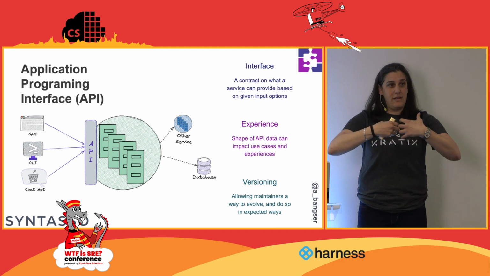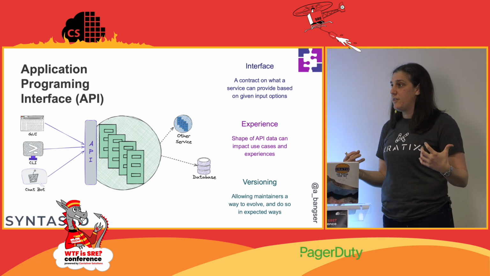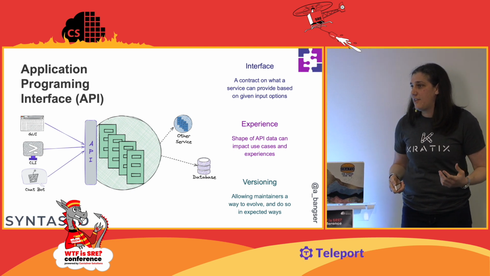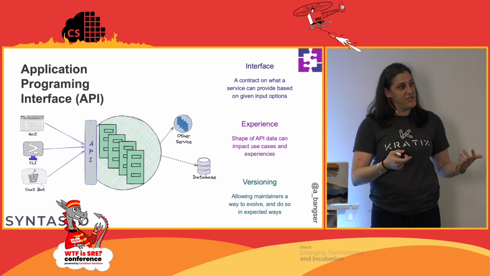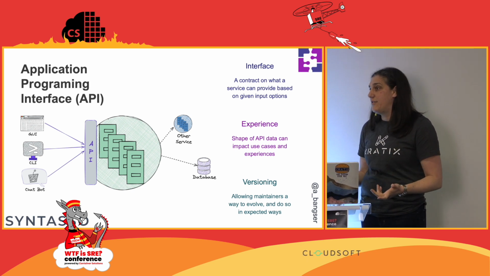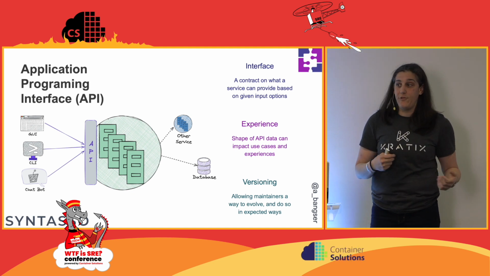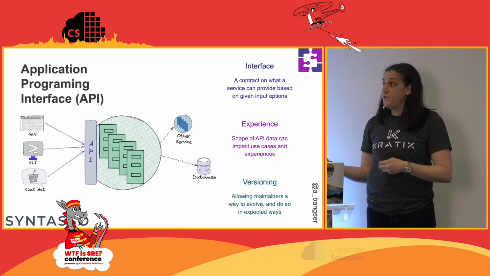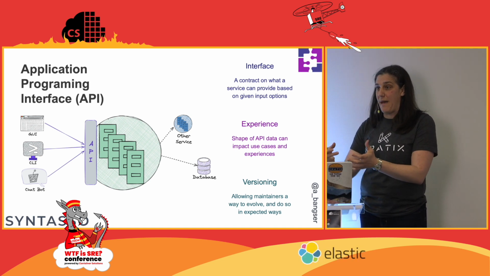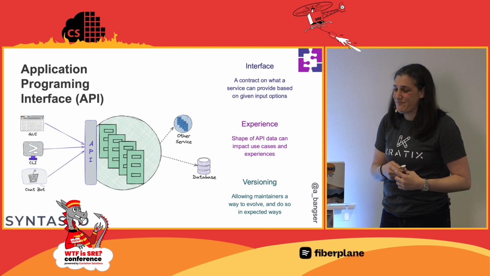And part of that ability to separate and allow the two sides to have a contract to work with is that you can version it. Semantic versioning or something of the sort allows you to indicate when there'll be a breaking change versus when it's a new feature or just a small add-on that no one will really notice. It gives people the ability to take on those new features when they're ready and gives the producers the ability to continue to evolve without worrying about backwards compatibility at all times, as long as you're aware with your versioning.